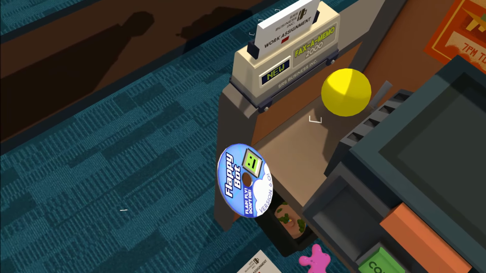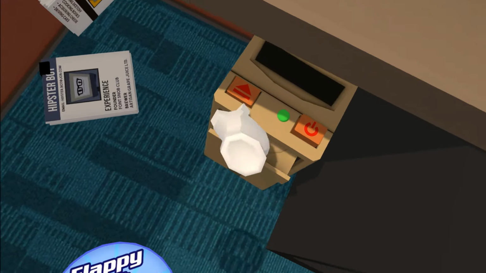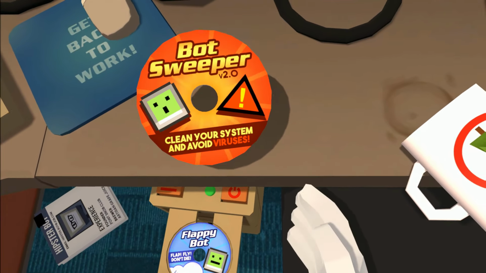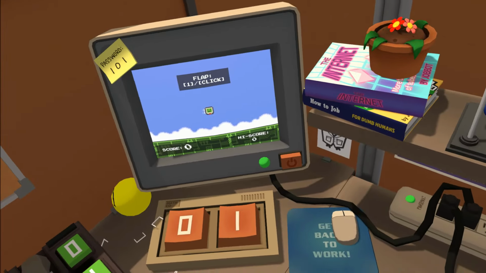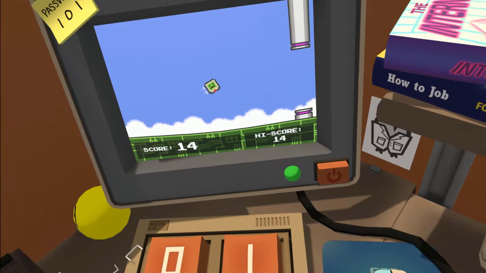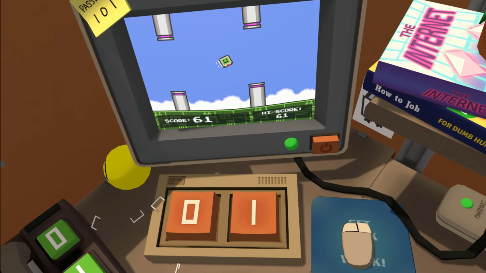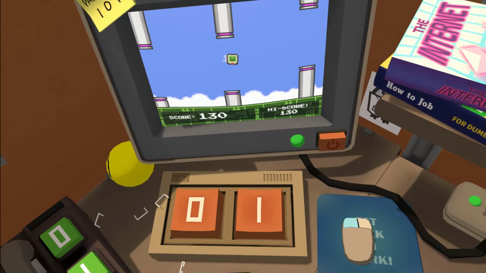What's this? A flappy bot. Let's try that shit out. What's that down there? Bots, oh, it's gonna be like mines. Oh, I can do that. Oh, shit. Come on. This is fun and easier than the real Flappy Bird.